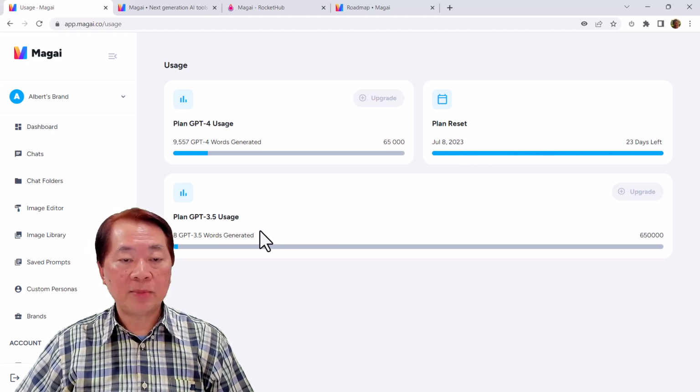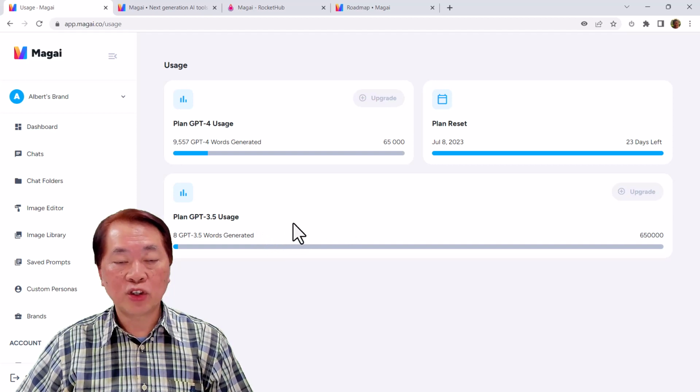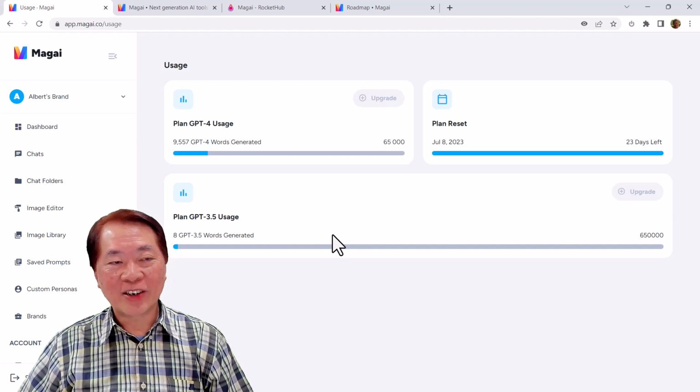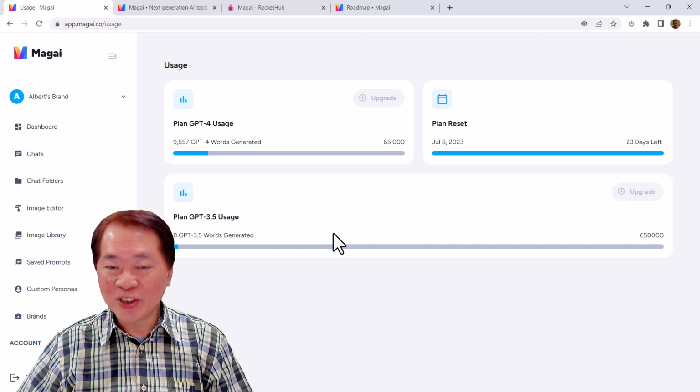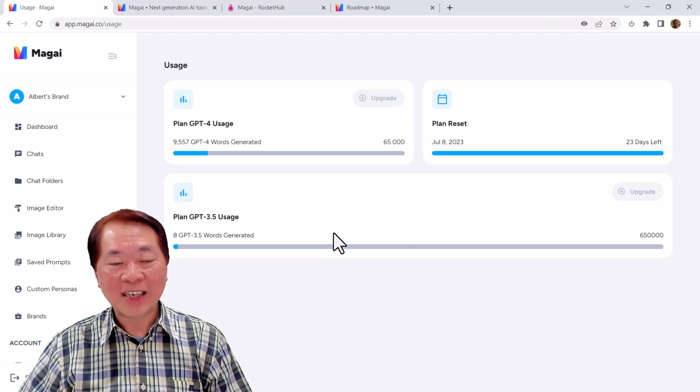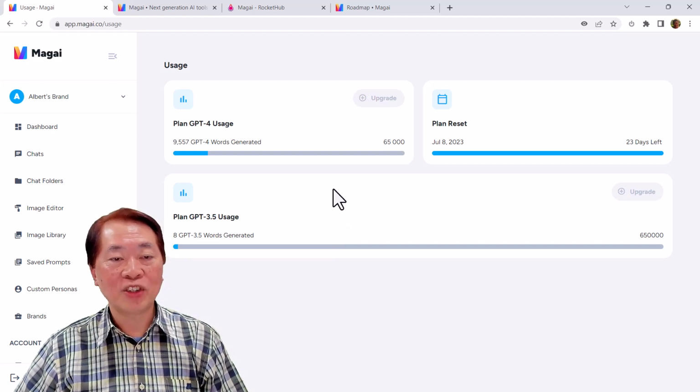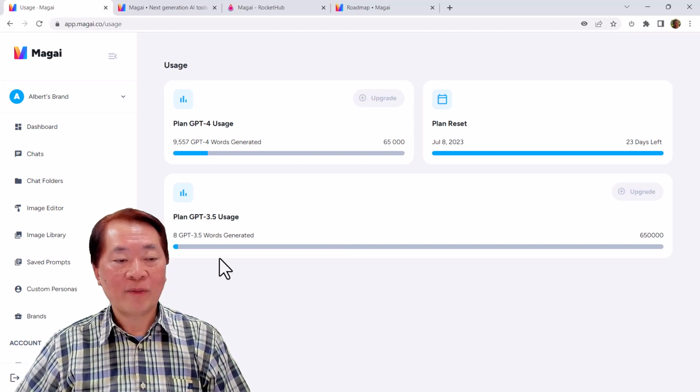GPT-3.5, I don't use much because it is free even if you don't subscribe to ChatGPT Plus. Unless you subscribe to ChatGPT Plus, then you pay for GPT-4.